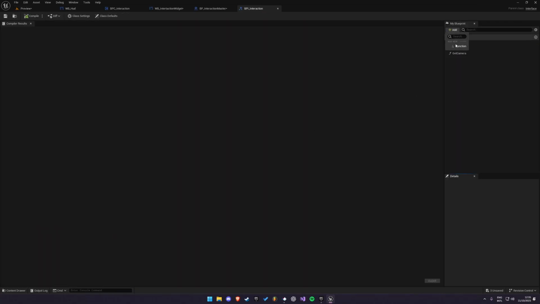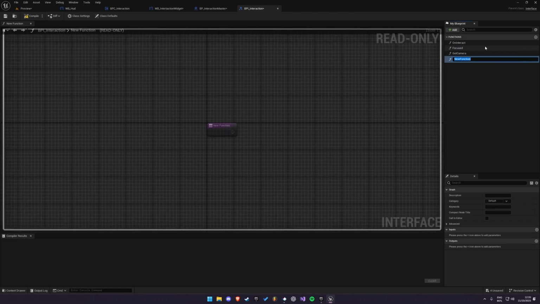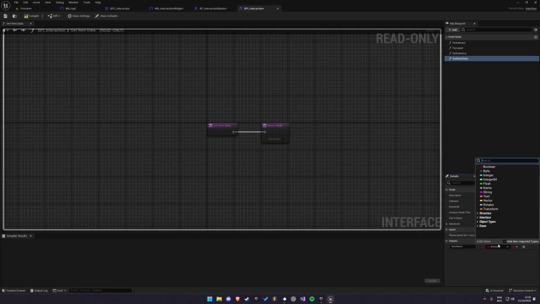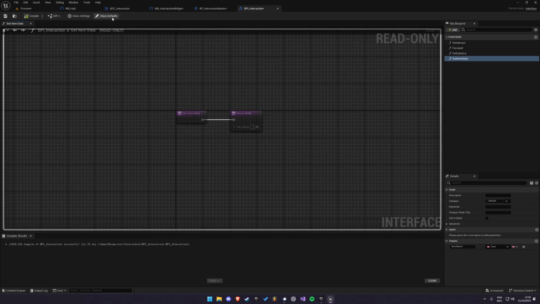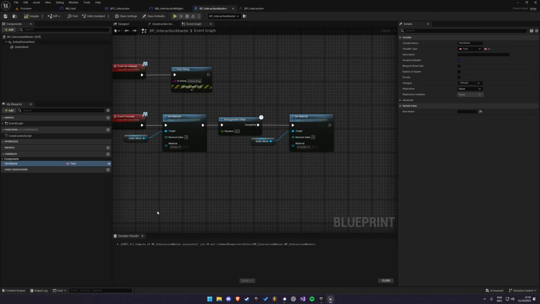I'm going to add a new function, and we're going to call it get item data, since we want to get the data that's stored in the actor. For now, we're going to be using one output, and this will be item name and type text.